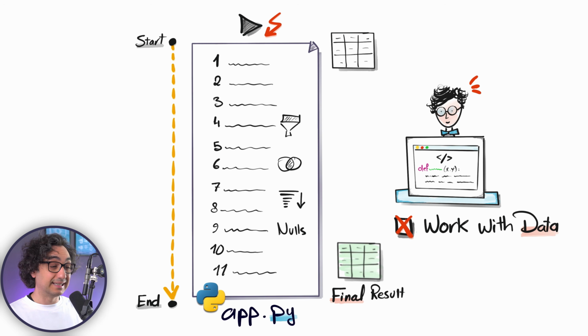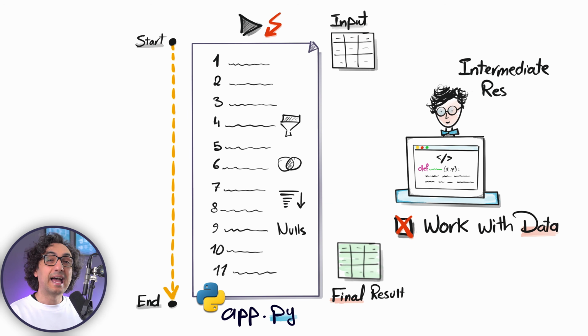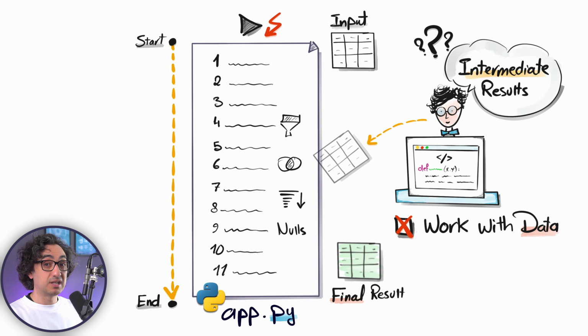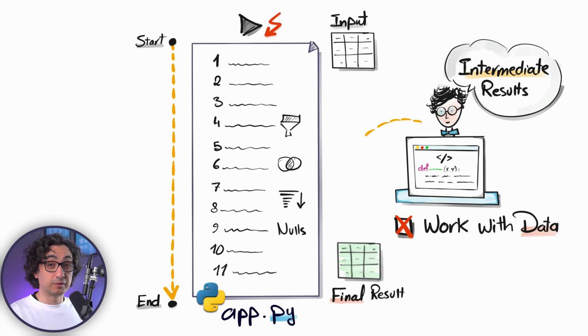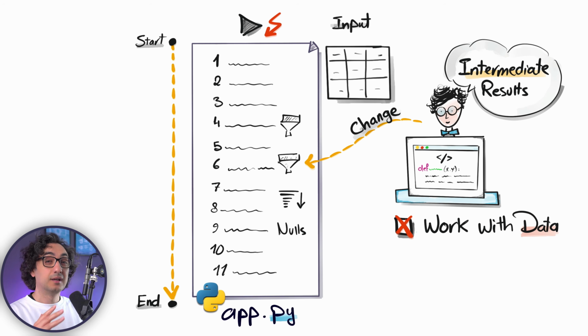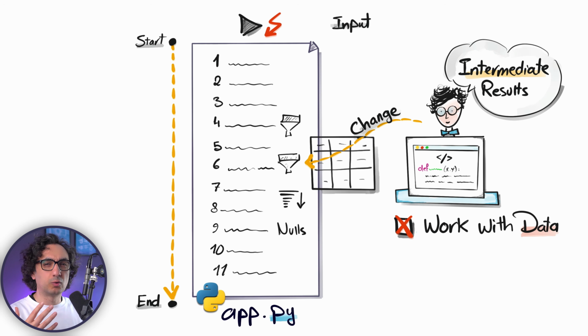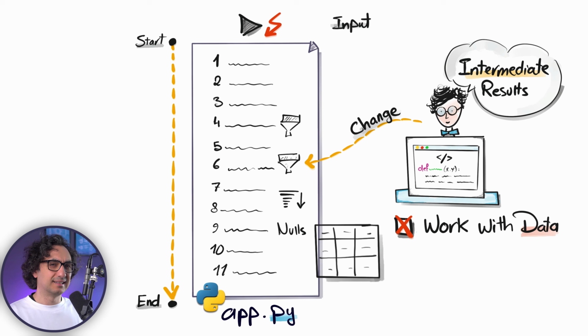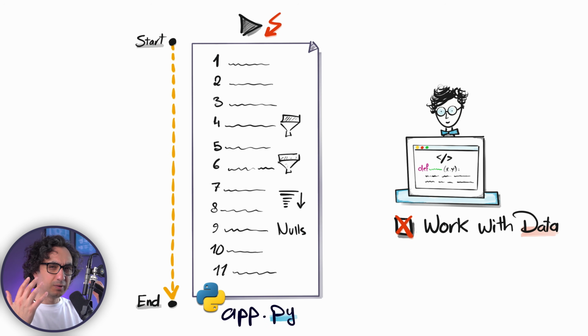So you want to see the data, the intermediate results after each step. Like, okay, what happened after filtering? What changed after cleaning? What happened after I combined two data frames? So we usually like to see the intermediate result and not the final result. And if you are working with a massive amount of data, this is going to be really painful because every time you run the script, you have to wait because it has to process everything from the start again and again, which is honestly a waste of time and also breaks your idea flow.